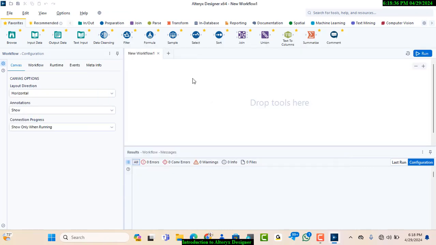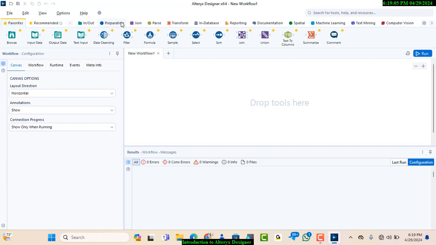So in this open window, we have this navigation ribbon, starting with In/Out, Preparation, Join, Parse, Transform, In-Database, Reporting, Documentation, and the list continues.